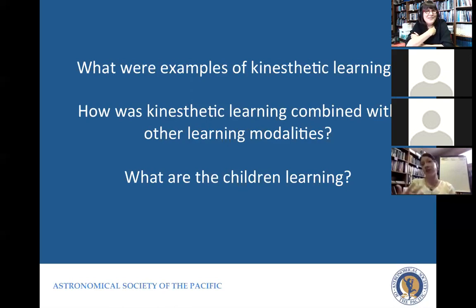The relationship of color to temperature. Color to temperature. That's a huge one. That blue meant super duper big and super duper hot. And red meant hot, not so big. This is a lot, let me tell you right now, for a child at this age to absorb. I'm not sure how much of all of this that they're absorbing, but they're storing pieces in memory. And as they go on in life, and more information is added to those pieces and stored into memory, they get a deeper understanding. We're not expecting these children to know everything about stars at this point in their lives at all. Just the basics.